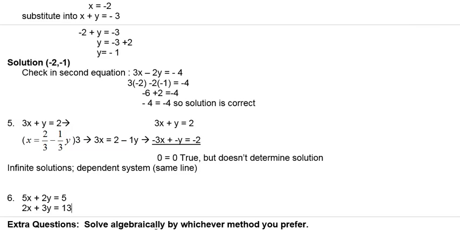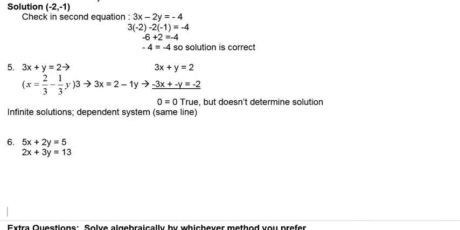Okay, the next one, the last one of the examples that I plan on doing in this video, we have x's that don't match, y's that don't match, and I can't just multiply one of my equations. That won't make them match. So I either need to get a common multiple for my x's or for my y's. It doesn't matter which you pick. So we can either multiply to make both the x's 10, or we could multiply to make both the y's 6. I think I'm going to go with the 10 version, get my x's canceled out. So I'm going to multiply the top one by 2, and I'm going to multiply the bottom one by 5.